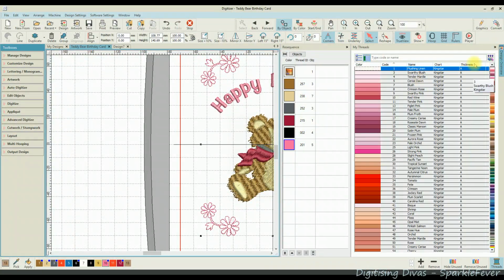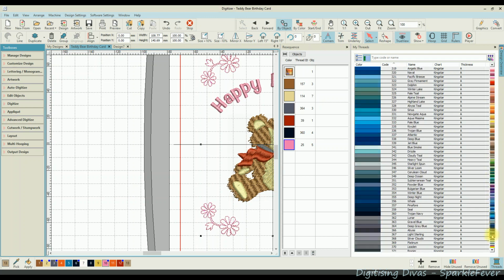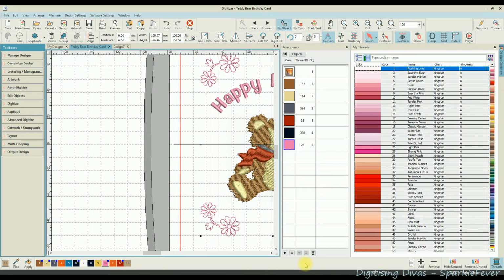Now, having done that, when I've only got one thread chart that's in there, but providing it's not the default, if I then click on Match All, that will now tell you, instead of being Janome colours, it will tell you which is the corresponding colour in the Kingstar range of each of these down here. And obviously there's a significantly higher number than what there was before on that default list. And go all the way down it. Hundreds of them. It would take me a long time to populate this design bar down here.